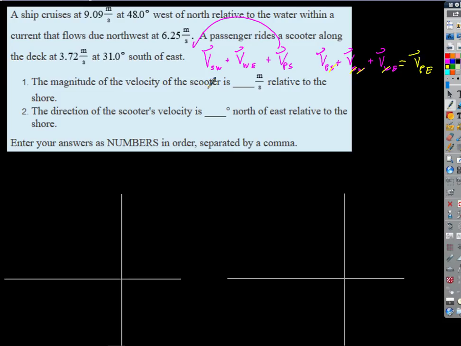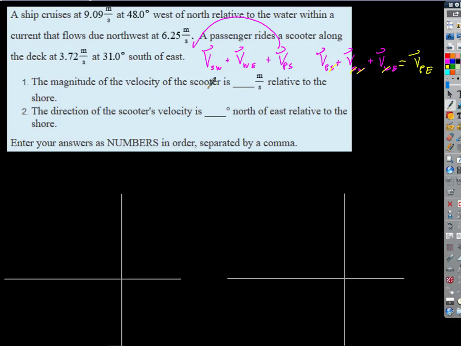Well, we have our earth. We have the vectors that are able to relate those different things: shore, water, ship, and person, right? We've got the vectors that interrelate those 4 things, right? So by adding these vectors up tip to tail, we're getting the velocity that does what we want it to do, right? Now the hard part is the arduous process. I'm not going to say it's very difficult, but it's easy to make a mistake whenever you have a long process like this, right?